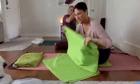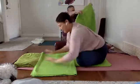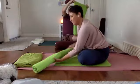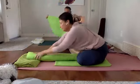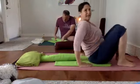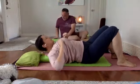Always take a moment too to just refold your blanket if it's not nice. Very nice blanket. Okay. So this is going to go this way. This on top of the head, and then we'll sit behind it. I'm on the floor. Bring yourself down.